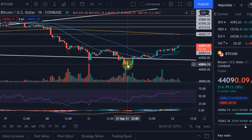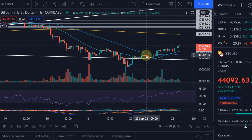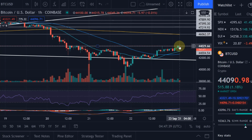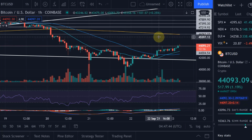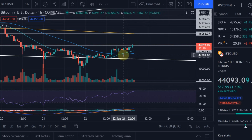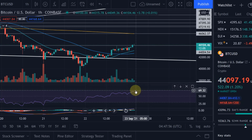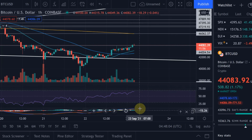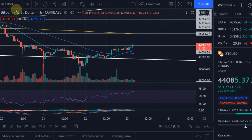What we had here is this sort of turning point down here, and since then we've made higher lows, which is good. We've actually pushed above that high here at 43,500, which I said yesterday was crucial for me, and now we are getting through the 44,000. It's just crucial to see, do we perform a successful retest before we go further to the upside. So we need to observe that we're above the 1, the 20 and the 50 period moving averages. We are now nearly at the 70 level, the overbought level, and it might be that is why we get some pushback here. But overall on the hourly it's looking much better.